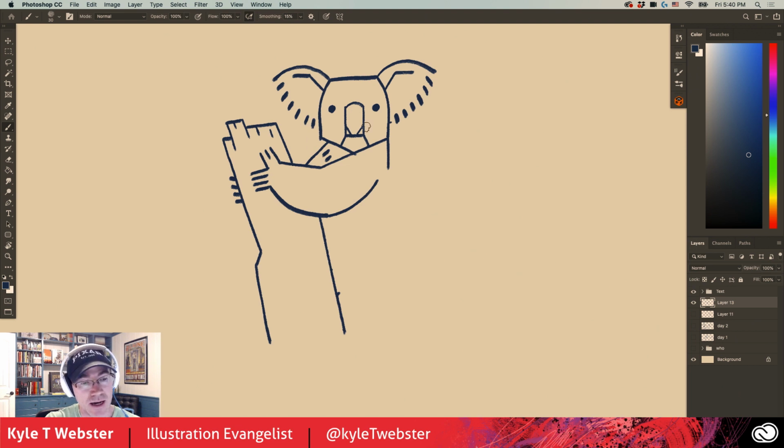I try and find an area of my drawing that's about the same length. I think the distance from here, this part of the body, up to the top of the head feels like about the same distance. So I look at that and I say, okay, that's about where I'm aiming. If it's a little lower or a little higher, no worries, all right? And now I'm just gonna pop out and in, like so. That's all there is to it. Out and in. So I've made a connection there, okay?